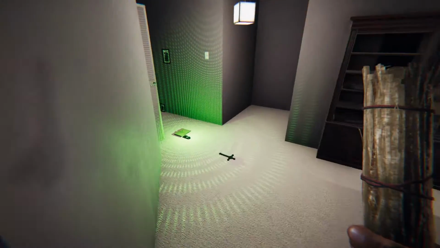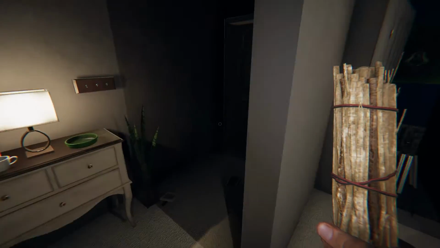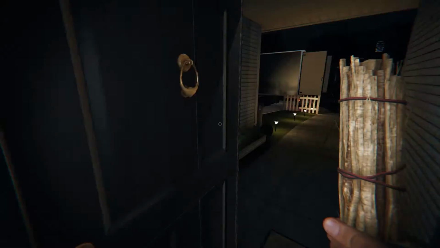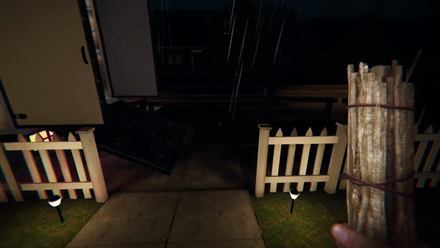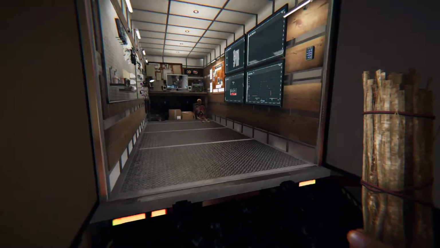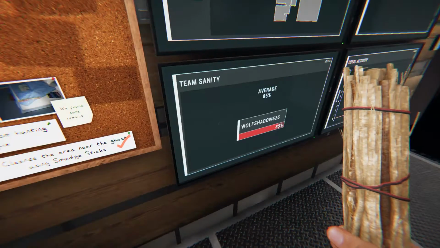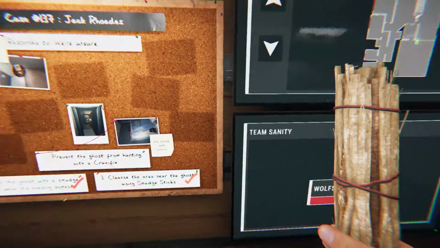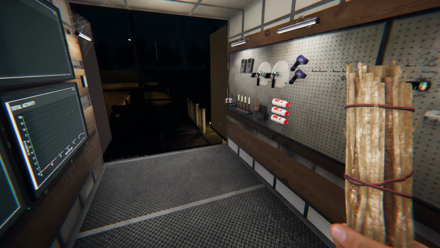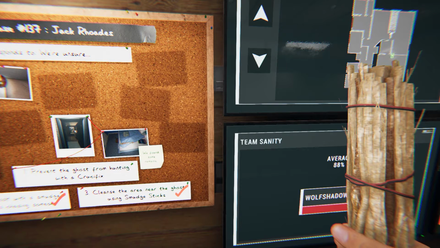I want to... let's see what I got. Let's see. I might try to take some pictures. It's a little bit more money, but I might not. I still need to prevent a hunt. And I'm sitting at 85%, so I think I'm going to go in and try and do a little camera work, just to see what I can get.